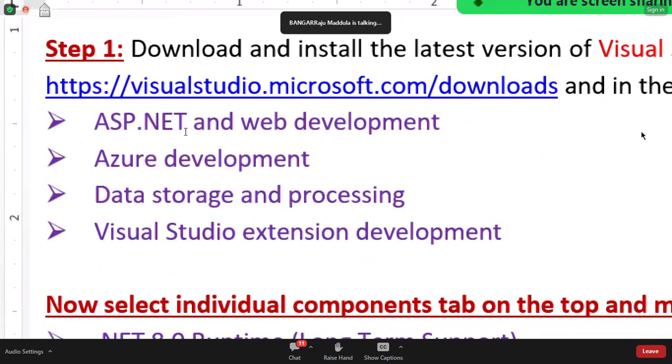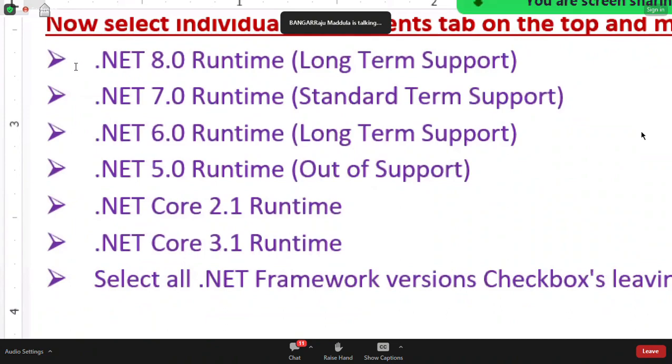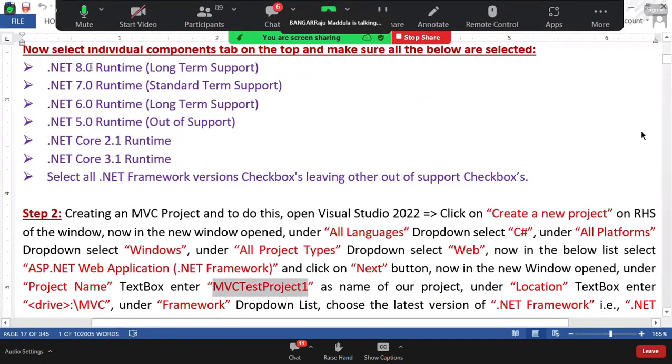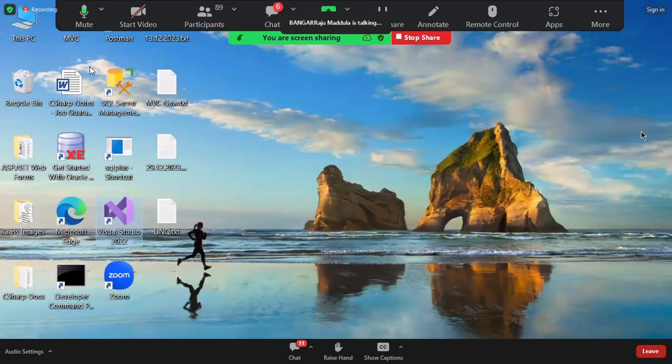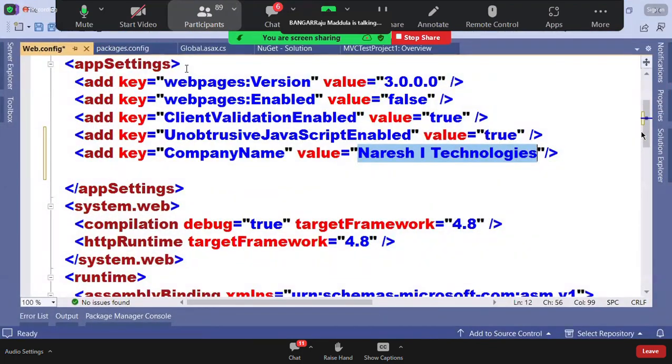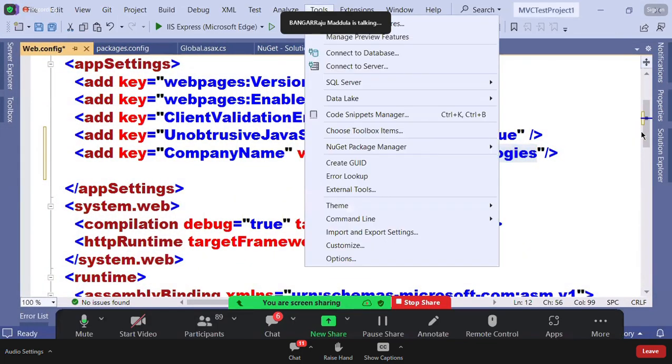And all of you know how to install Visual Studio on your machine, but still I've given that. Right now the latest is 8.0, don't forget, you need to choose 8.0. If you guys already have Visual Studio on your machine and you installed it recently, you will have 8.0. If you installed earlier, you will be having 7.0. Just update your Visual Studios. And how to do that? Go to the Tools menu, get Tools and Features.